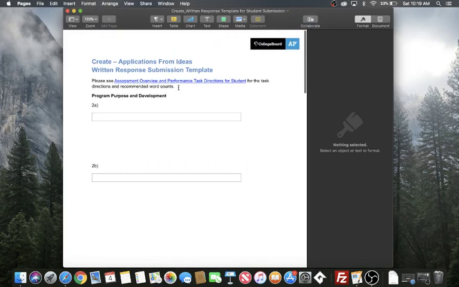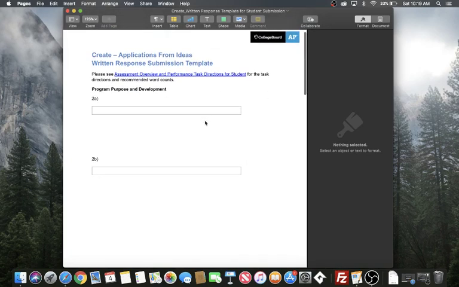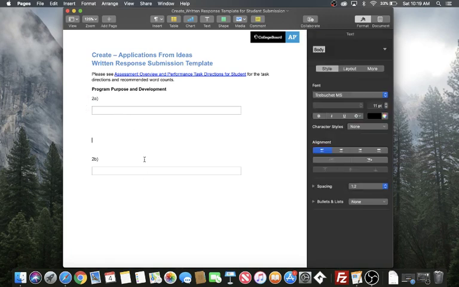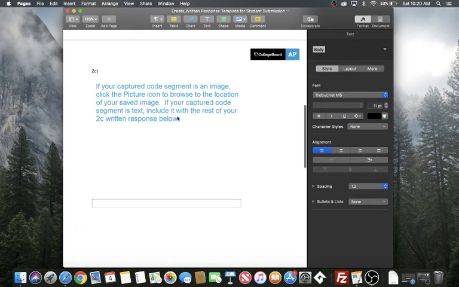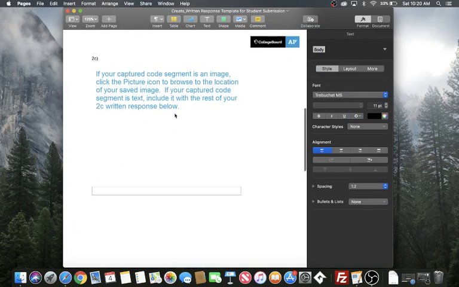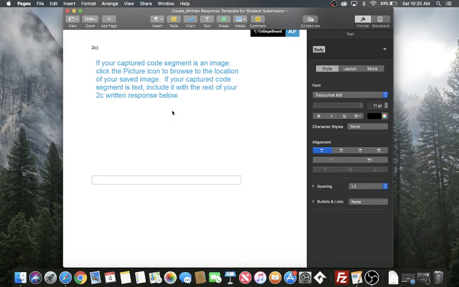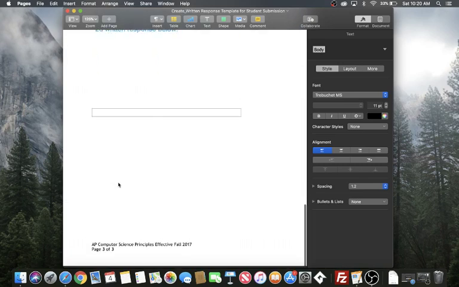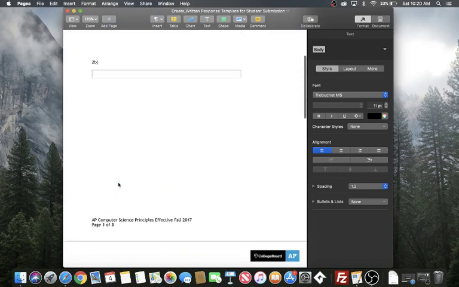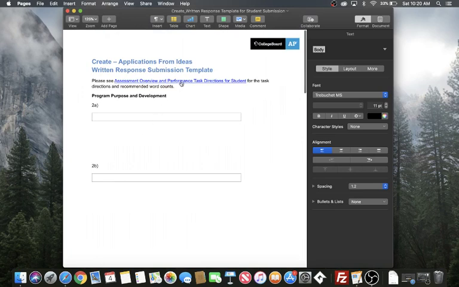So again, I'm going to send you the template that looks like this. Here's the written response submission template. It has the little spots for you to type in to A, to B, same as the other one. And you're going to get captured code segments, so you're going to take snapshots of an image. Remember, you can use the snipping tool if you have a PC, or the grab tool or Command-Shift-5 if you have a Mac. So you can grab those snapshots of your code, put the picture segments in here, and that is it. The written response is actually a little shorter for this one because you are doing the Create.